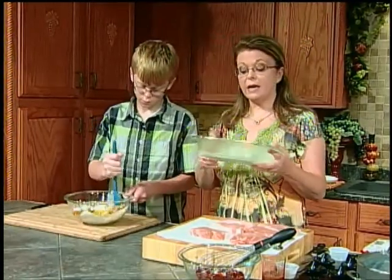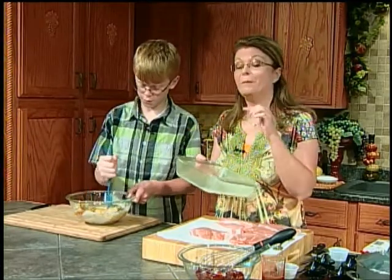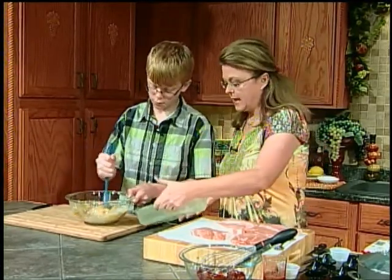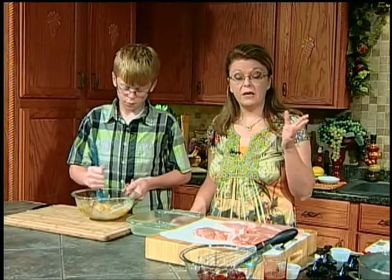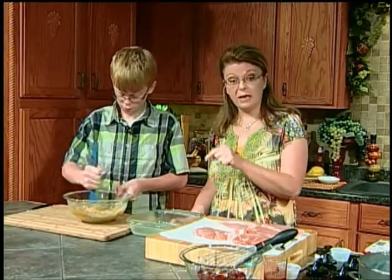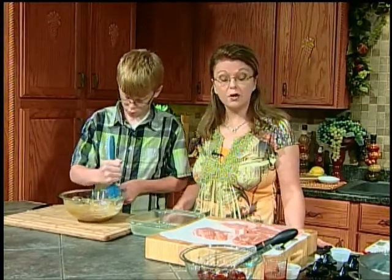I've got here an 8x8 pan that I have sprayed with nonstick baking spray, the one with the flour in it. When Aaron gets that mixed up really good, we're going to pour that in our baking dish and get it in a 350-degree oven. It bakes for about 20 to 25 minutes or until a toothpick inserted in the middle comes out clean. Very easy. Don't overbeat your batter.